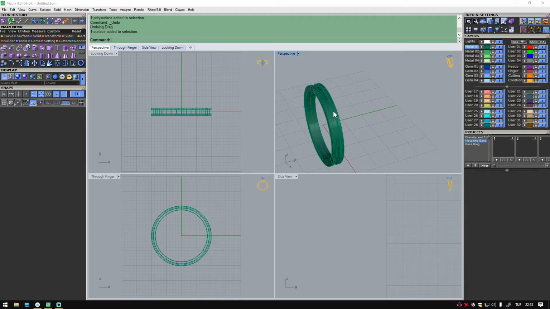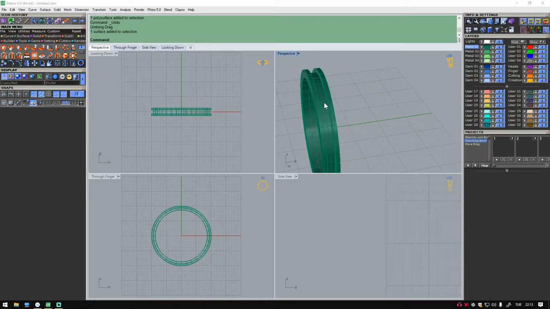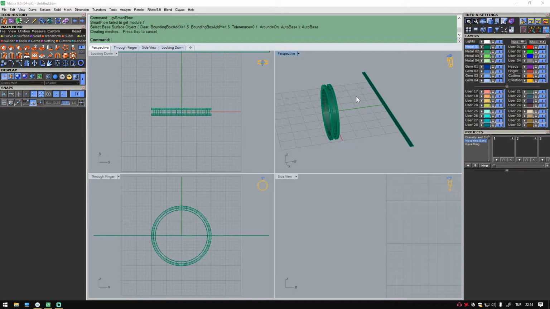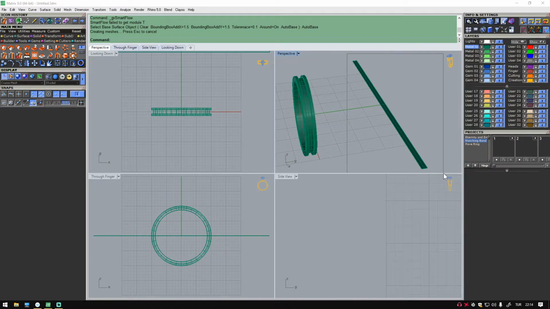Now there's a command here in transform and first page, it's called smart flow, so we'll use that one. I'll go ahead and choose the surface, the one that we extracted, and click smart flow, and up on the command line, if you look here on the right side, it says auto base, and if you click it once it will give us a base. So it's basically this surface but unrolled. It's a straight planar surface.